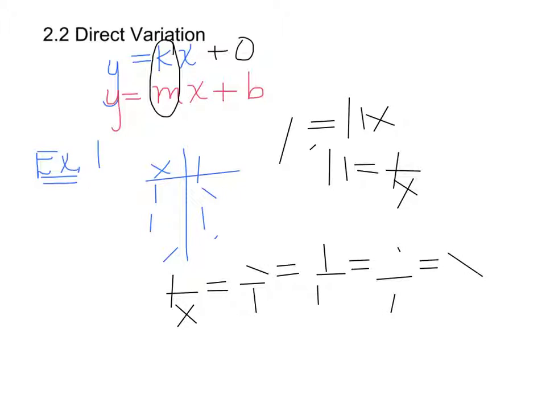So that means there is a direct variation between y and x. y varies directly with x, and k, which we just found, is equal to 2. So the equation would be y equals 2x. That would be your function rule. So that means that in order to find your output, you would do 2 times your input. 2 times 1 is 2, 2 times 3 is 6, 2 times 4 is 8.